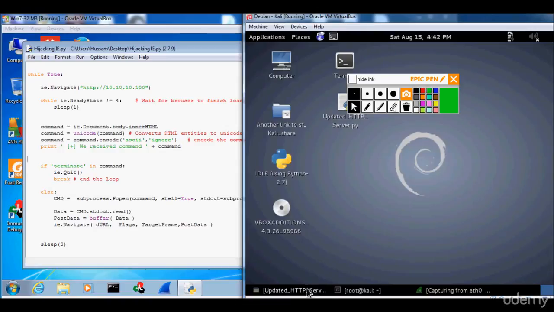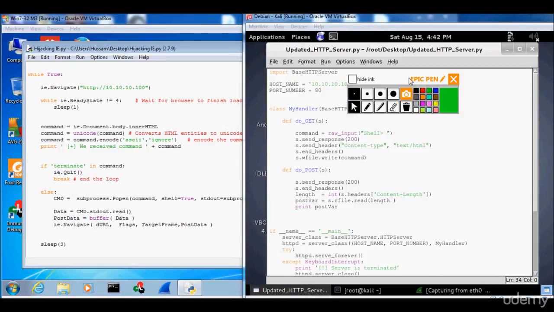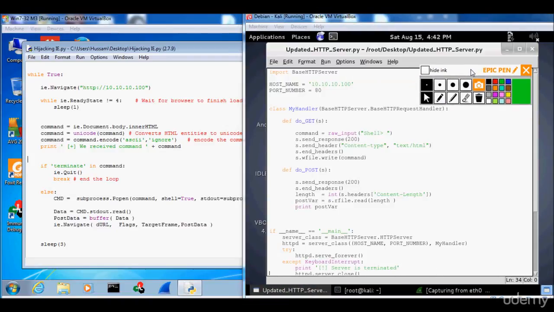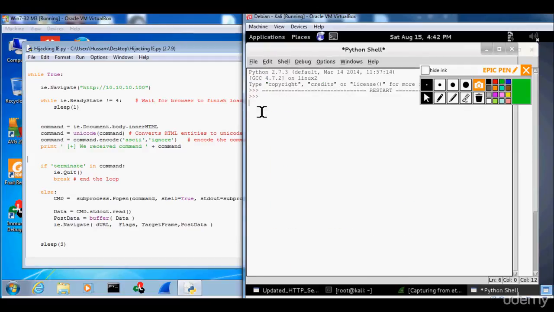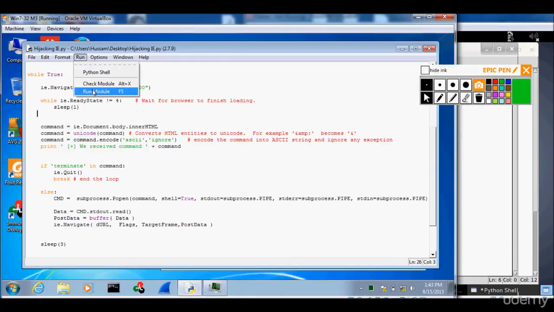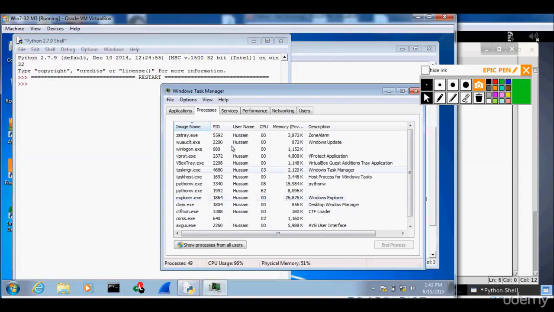Alright, now let's jump to the attacker side a little bit. Here on the right side, we have the exact HTTP web server that we used earlier in our HTTP reverse shell. Let me run the script here, and I will start the script on the target side.